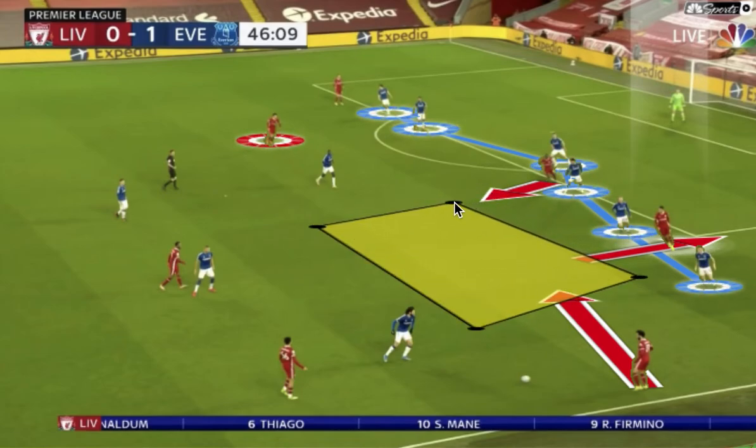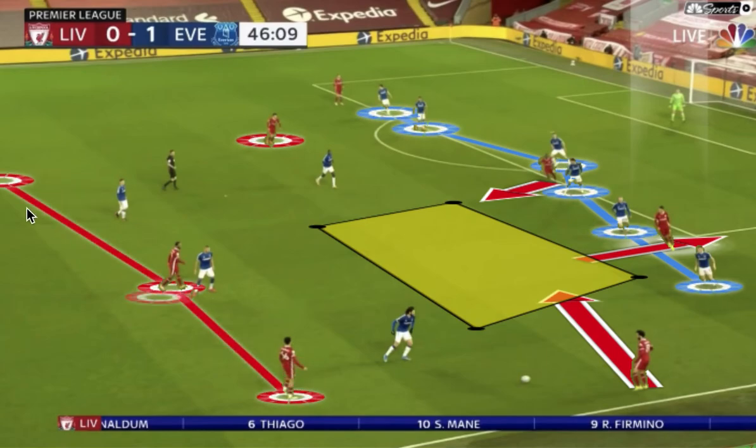And when this is cut out, then the space will be on the weak side for Curtis Jones to take advantage of. And just important to note, the counter-pressing shape from Liverpool, very important. The three players ahead of the two central defenders are in close proximity to transition quickly and to counter-press Everton right away.